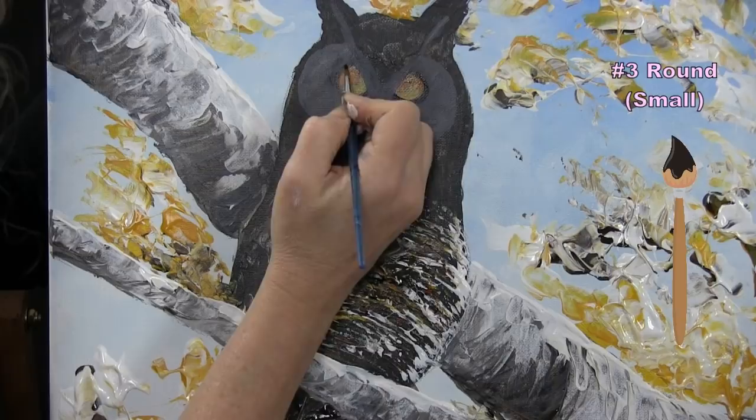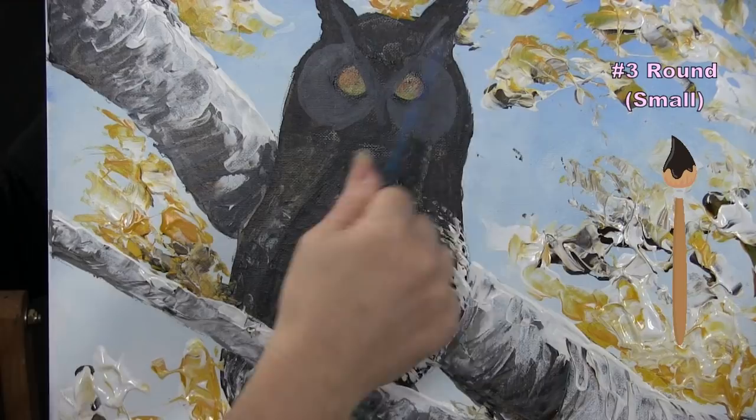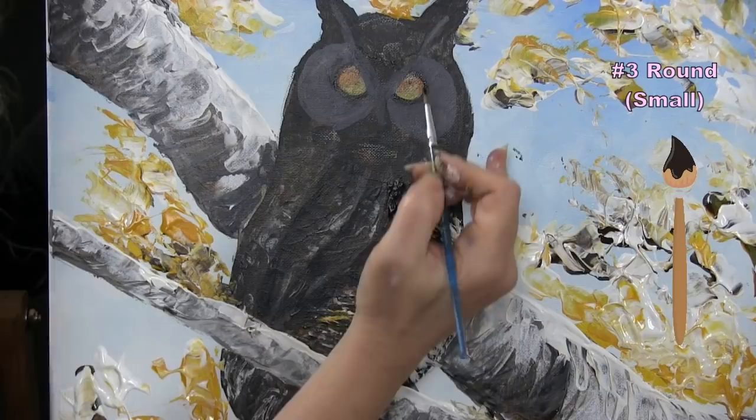And then I'm gonna pop in a little pupil. So I'm gonna have my pupil near the top of the eye. So just put a little bit more black on my brush. So somewhere in through here.